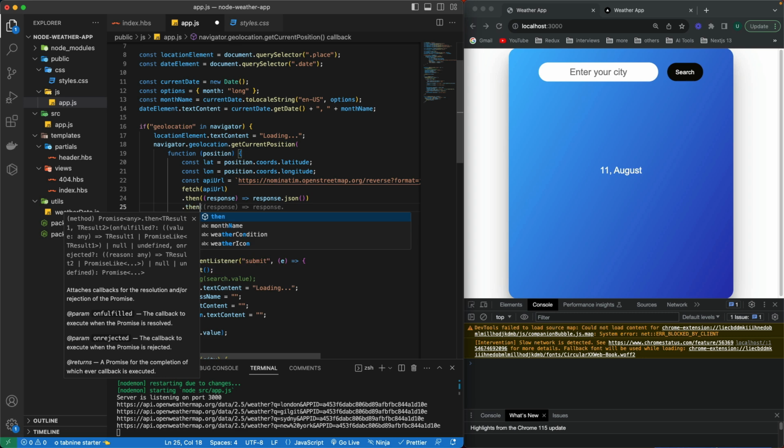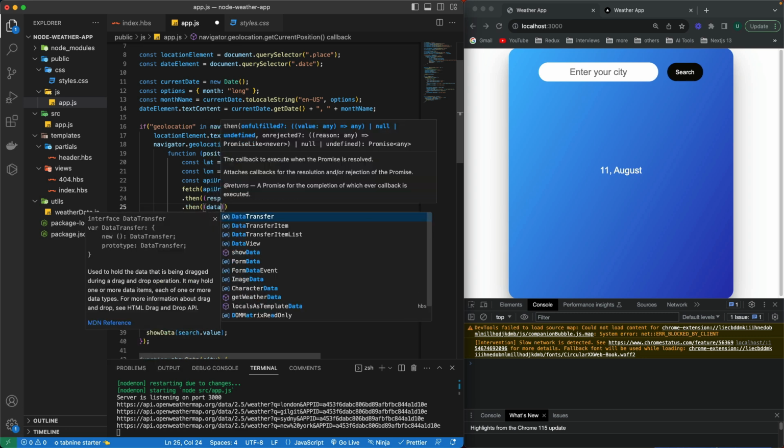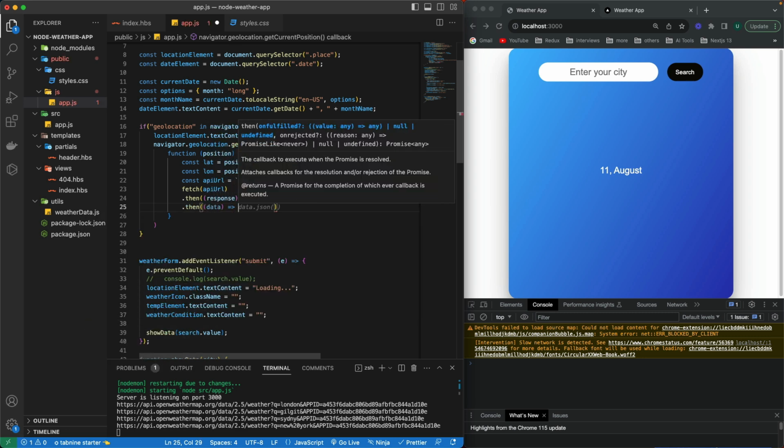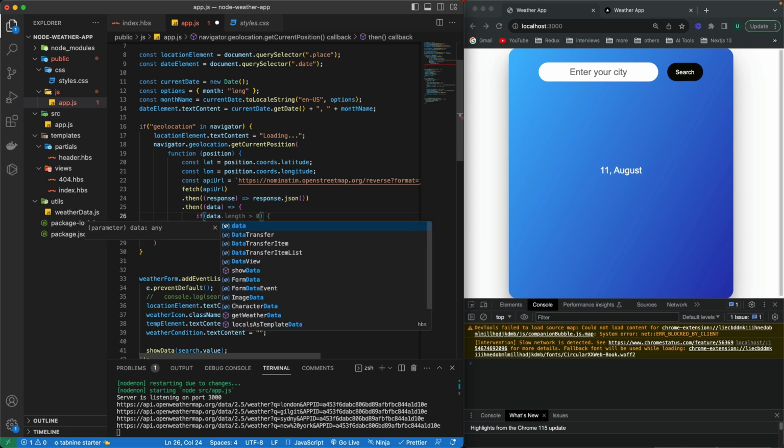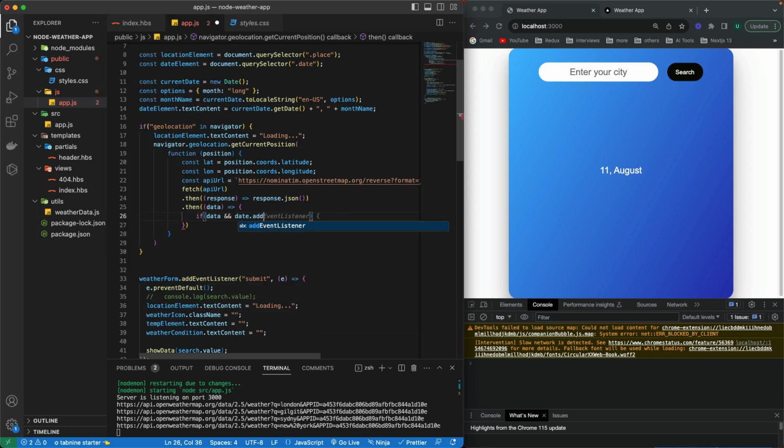Let's write another then data arrow function, and then I'm going to check if data exists, and data dot address and data dot address dot city, and this is where we have actually fetched the city of the current location wherever this website is going to get opened.